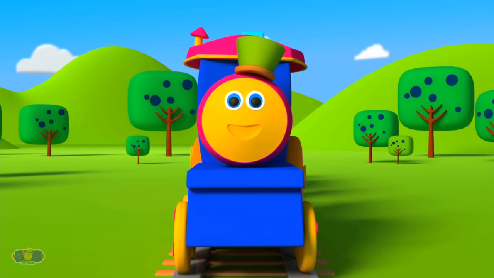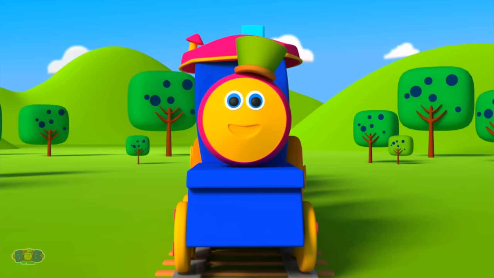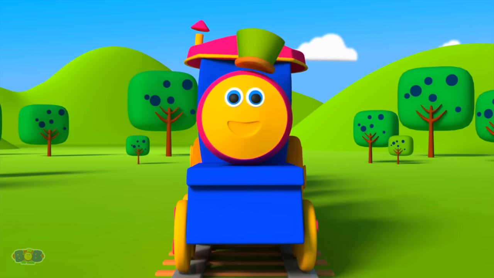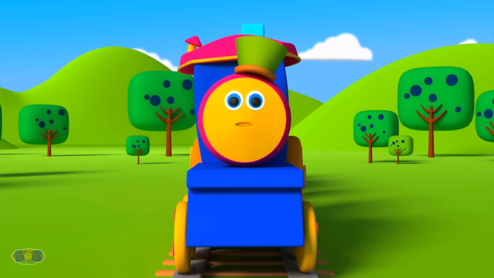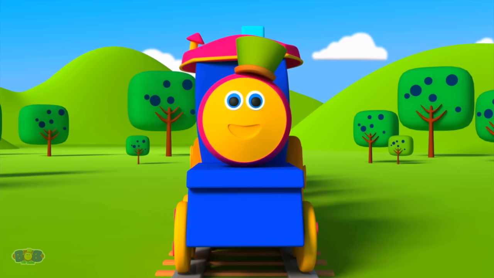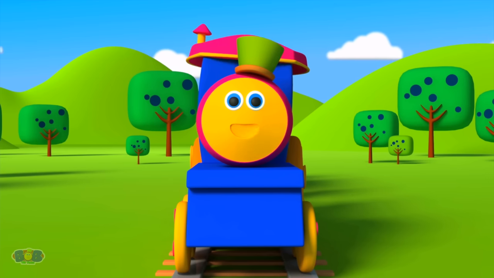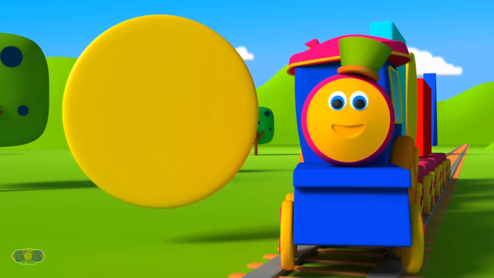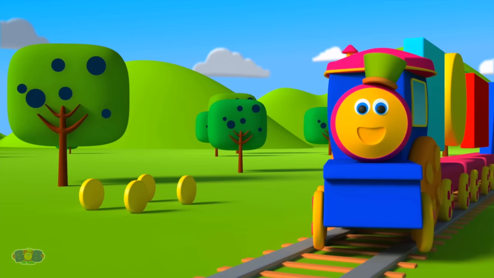Yay! Well, that was fun. Now, let's make another one. We might want to go someplace far, so let's all of us build a car. Yes! Which shape goes round and round with no end? Can you tell? A circle! Yes, a circle it is. Let's place it like this.